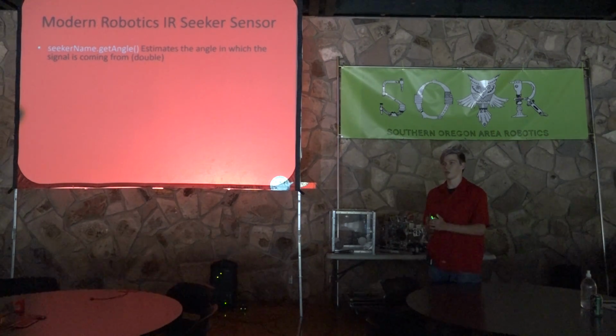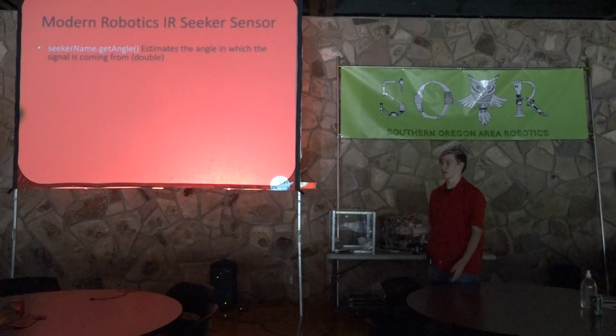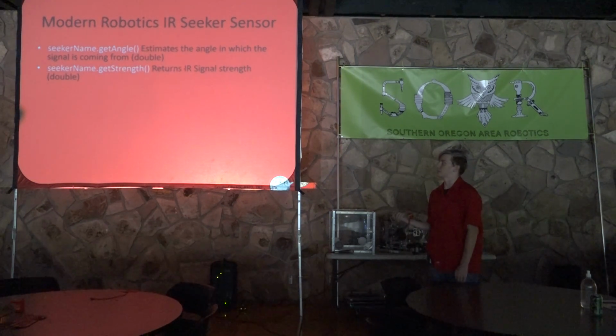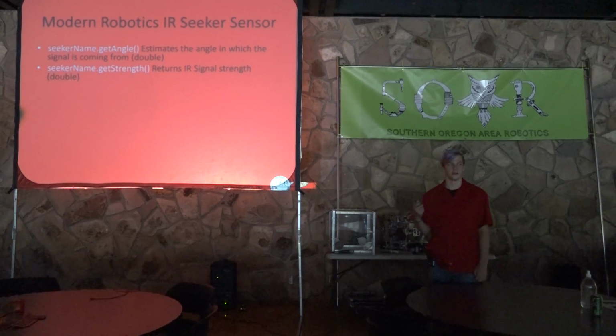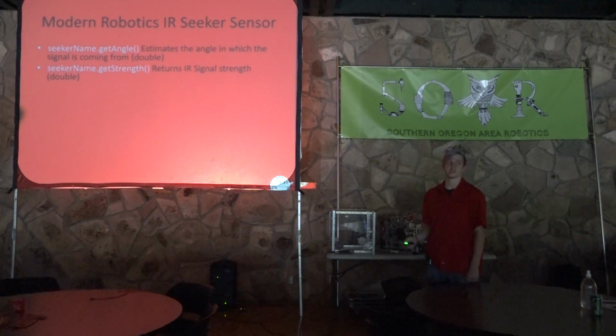And so it'll just give you a reading, 90 degrees to the left or 20 degrees to the right. And so you can follow the beacon like that. Next one is get strength, which returns the signal strength from your position. It'll get stronger as you get closer and weaker as you get further away. This can be used to tell how far away you are from it.